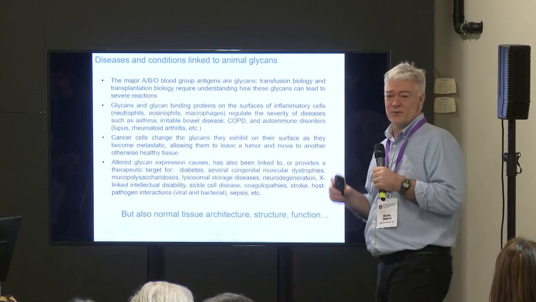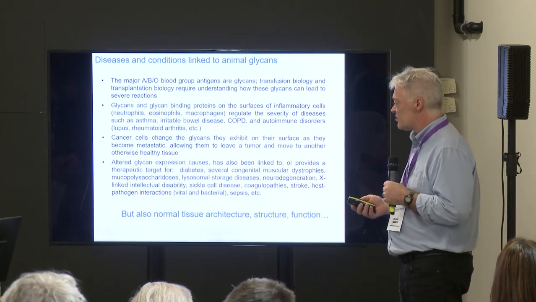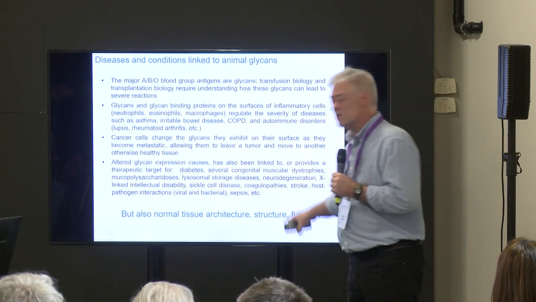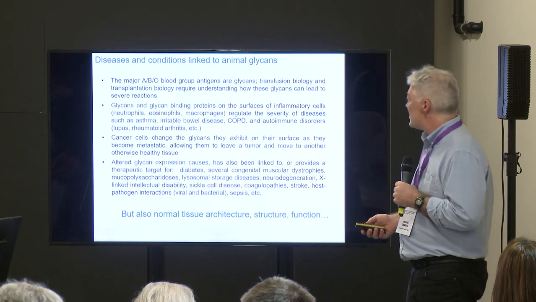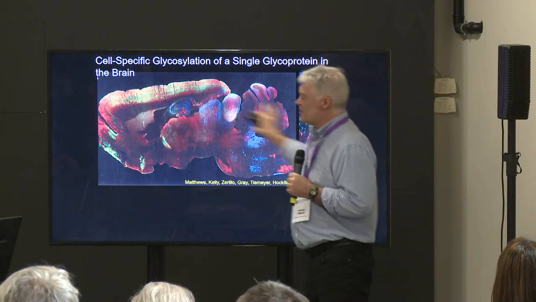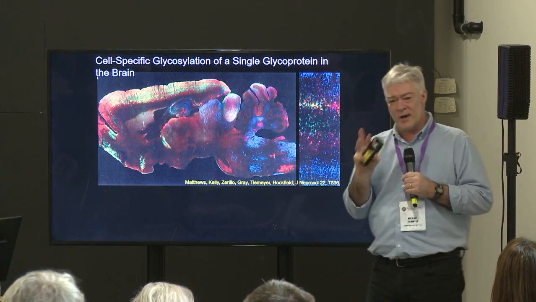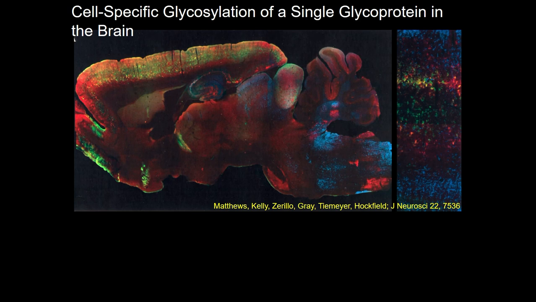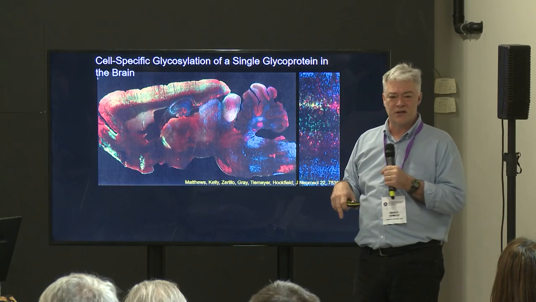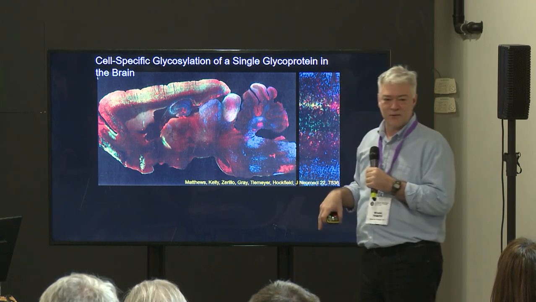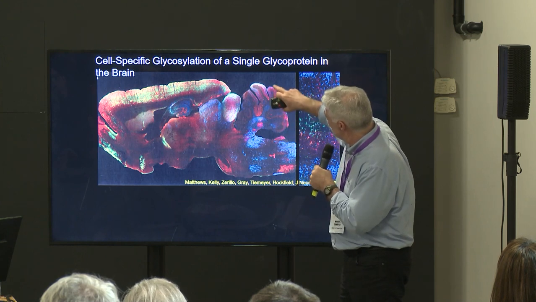but I'd like to show you one of my favorite examples of why I think glycans are extraordinarily interesting from a biological standpoint. And this has to do with normal tissue architecture, normal tissue development, especially in the brain. Okay, so this is a rat brain section that's been stained with three different antibodies that have specificity all for the same protein. So they're recognizing the same polypeptide, but they're recognizing that polypeptide that has different carbohydrates on it. So they're recognizing three different glycoforms of the same protein. So you can see that here in the brainstem, this particular protein has a brainstem-specific glycosylation pattern, and that's the blue. So there's the blue glycoform in this protein. If you look in the cerebellum, there's a little bit more of this red form.